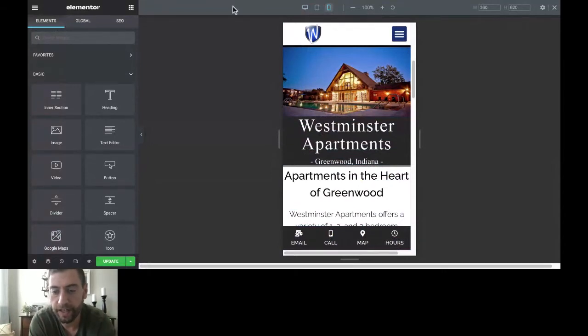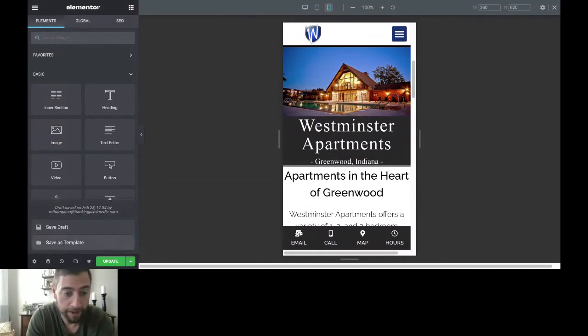But yeah, in terms of saving iterations of websites, maybe you design new things. There's a number of ones that I work on where we'll have a revamp of a brand, and then they decide, oh, you know what, I don't actually like the way that this looks, or we'll test it out and see that we're not getting as great of interaction with that page. Well, instead of losing all that work, if you saved your page beforehand, right? If you're completely wiping it out, you save that whole page as a template, you've got your work again. You don't have to start from scratch or try to recreate it or do that copy and paste. You can just save that section as is.